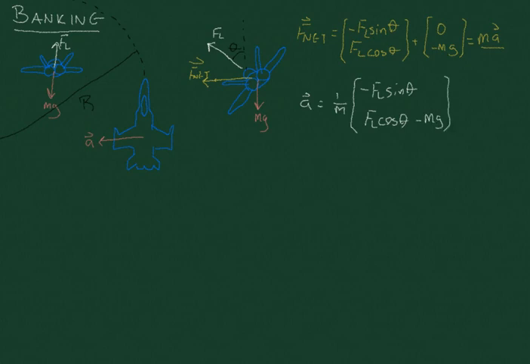Okay, and of course this is only at this instance, when a is going to the inside. In general, this first term here is just the radial term, right? This is just telling us the magnitude of the acceleration toward the inside. And so this is how a plane turns, and now we're seeing a different application of using circular motion in a problem.